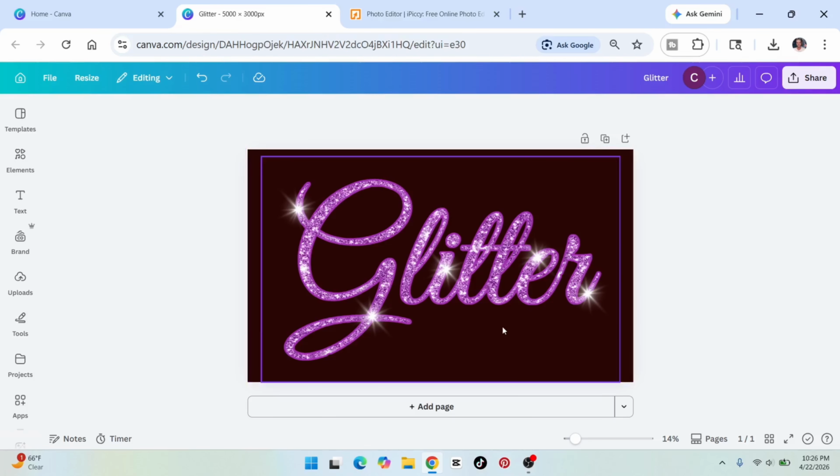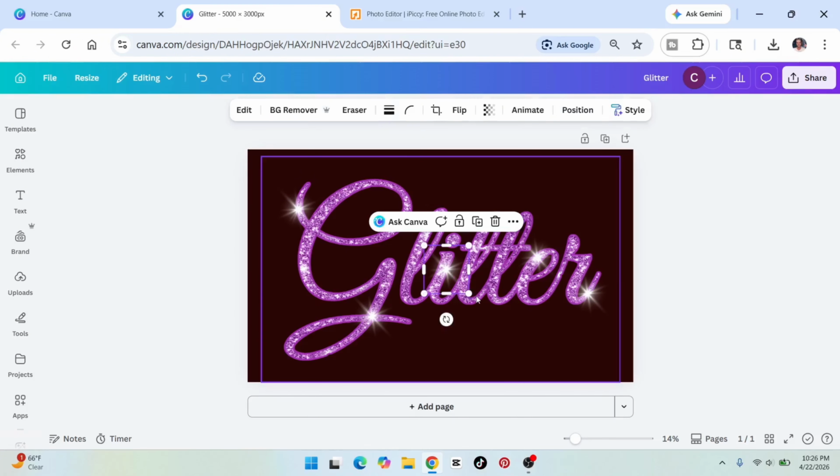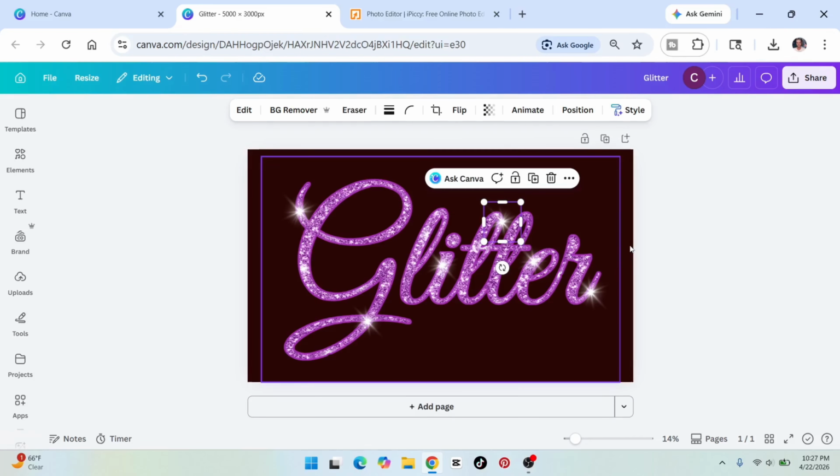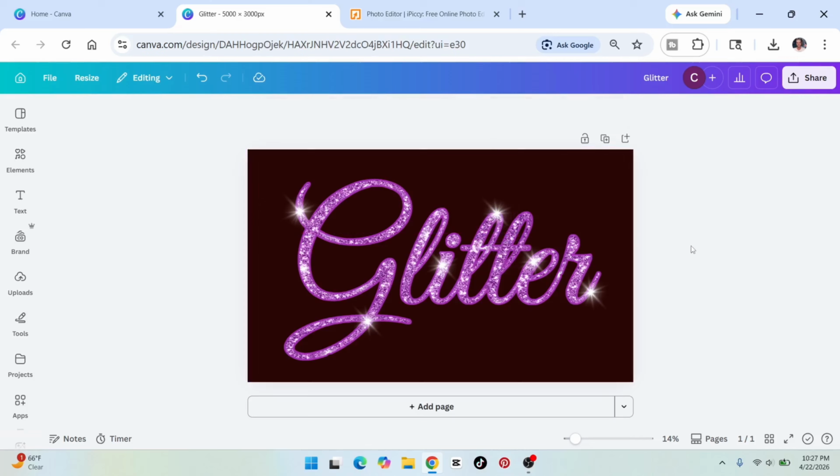I think some of these look just a little bit too big, so I don't want them all the same size. I'm going to take this one down just a little, and this one. And I think I'm going to add just one more sort of in between the two L's. Actually, I want this to look a little bit more elevated. I'm going to put that on the top of the L, and this is how you make glitter text.